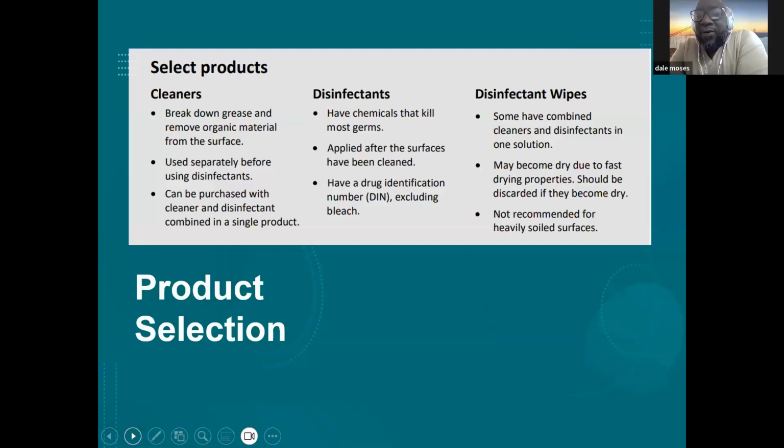They may become dry due to fast drying, and should be discarded if they become dry as well, and are not recommended for heavily soiled surfaces. So those disinfectant wipes that we use, when a surface is heavily soiled, it's still recommended that we clean them with water and soap prior to wiping them down with the disinfectant wipes as well.